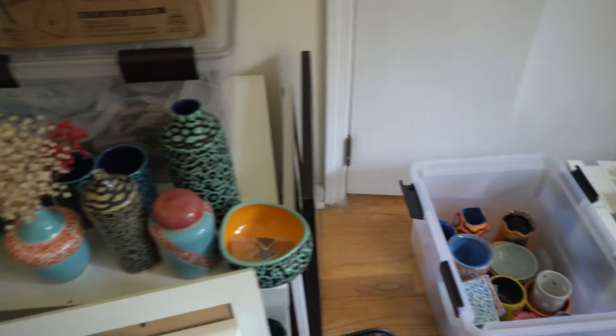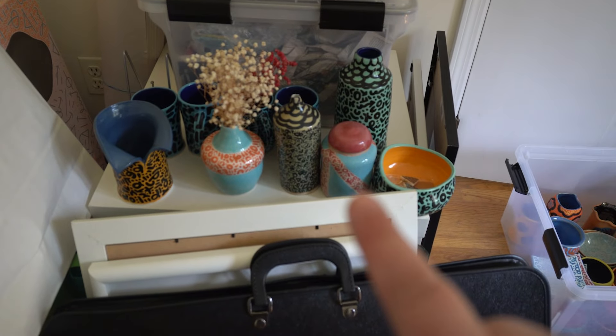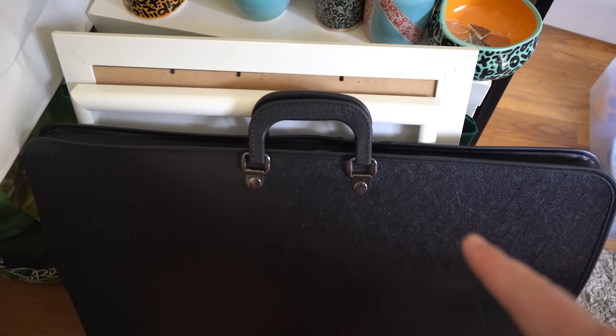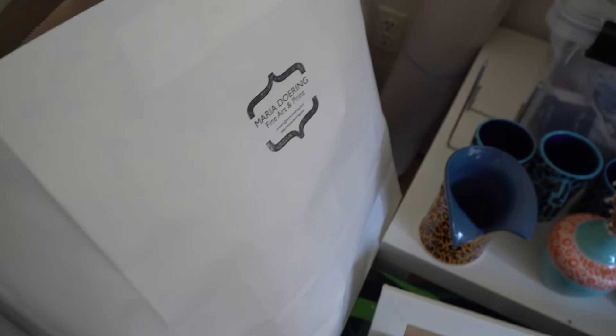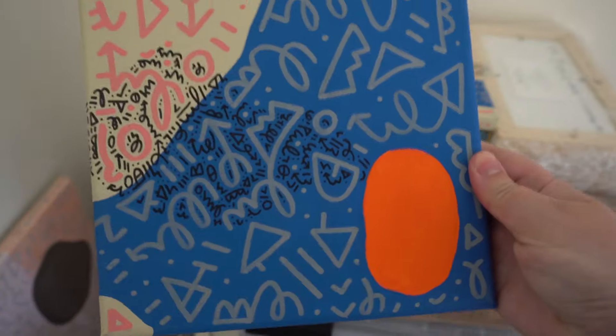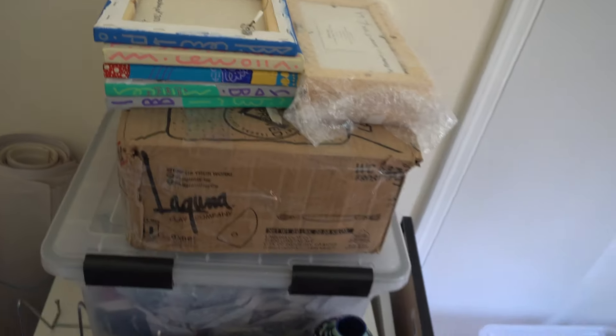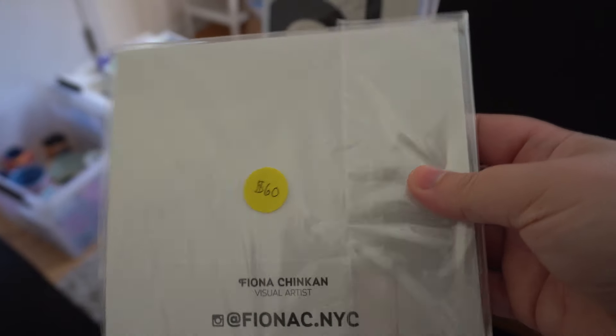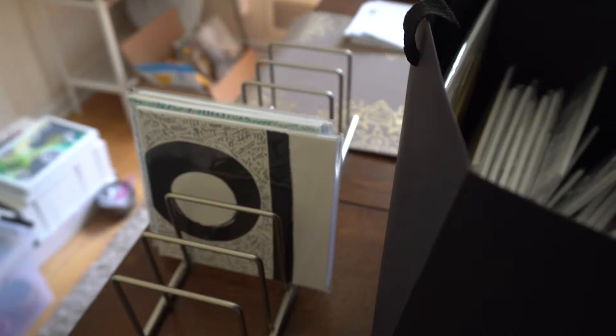Some stuff is a bit nicer so it'll be a little more expensive but still a good deal. I need to go through this portfolio and bring up one of my browsers. I also have bags so if anybody buys stuff we can throw it in there — repurposing bags just in case. I also have some smaller paintings and smaller cream drawings. I need to basically go through everything and update the labels on the back in terms of pricing since it's specifically for sales and deals.